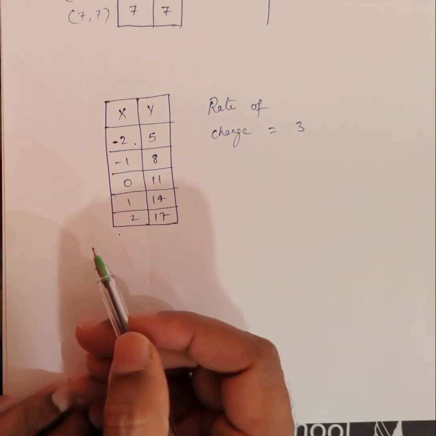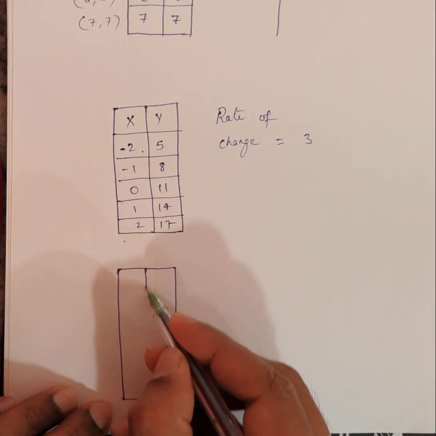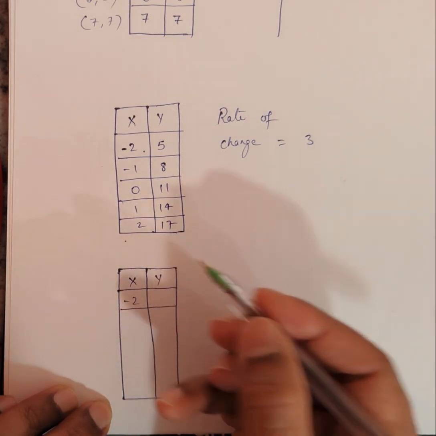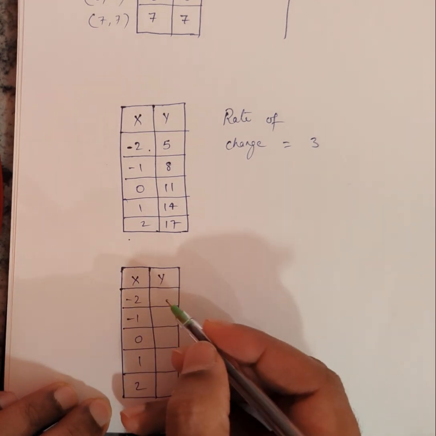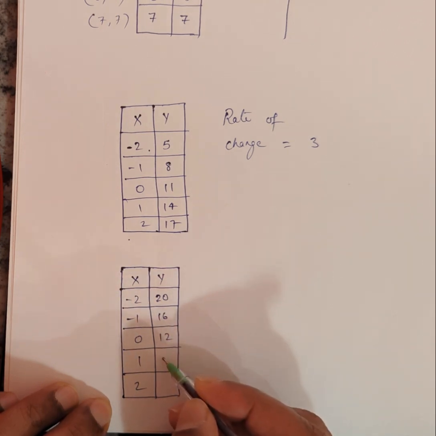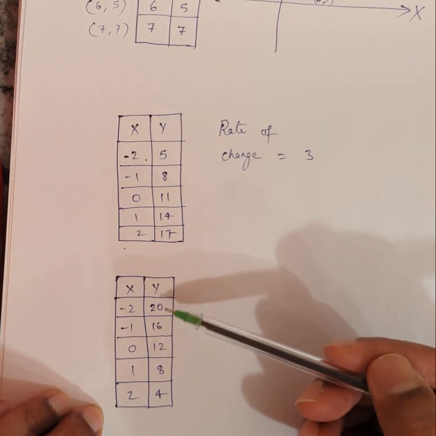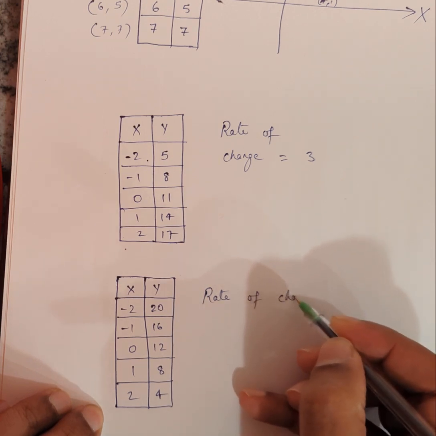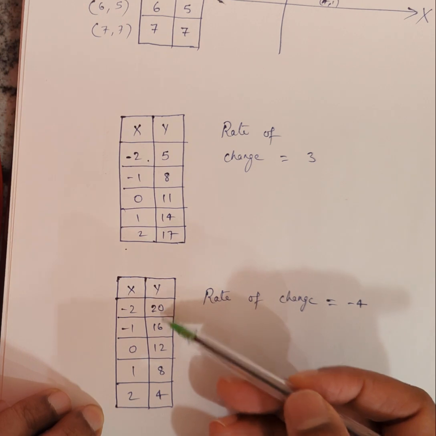Now, what happens if, let's say, x and y. Now, maybe I can keep the same x values as in example 2. But now let's say y is starting high, say 20, then going to 16, 12, 8, and 4. So notice, x is still going up by 1, but this time y is going down by 4. So in this case, rate of change is going to be negative. It's no longer positive because y is going down. So rate of change is going to be negative, and it's going down by 4.